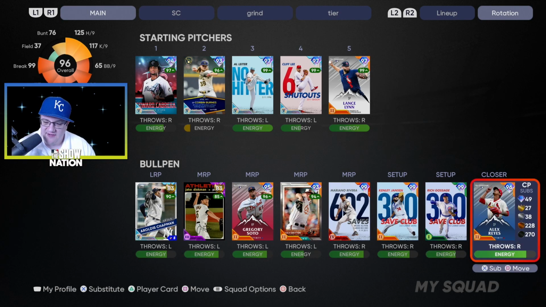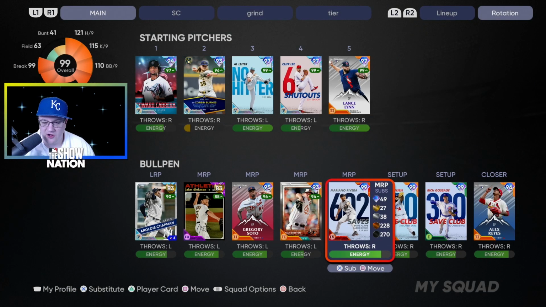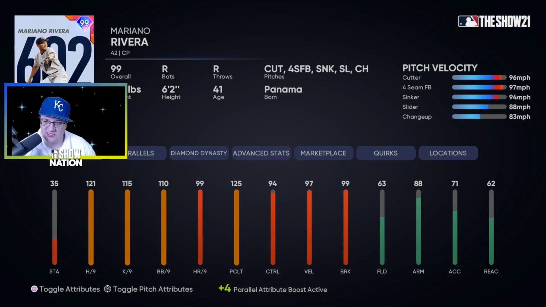Number three, I have Alex Reyes because he's basically a lot like Cabrera. Just has that outlier sinker, four seam sinker, 12-6 changeup. He's got all the pitches, 125 H per nine, 47 stamina. Solid, solid card. Mariano Rivera, I got in the fourth spot just because he has like control.